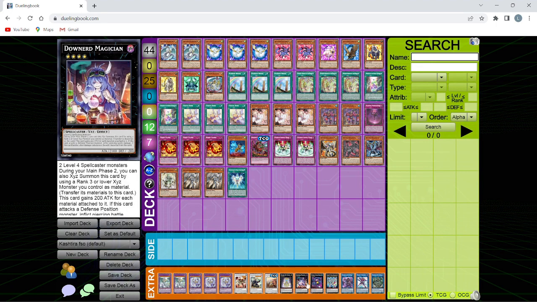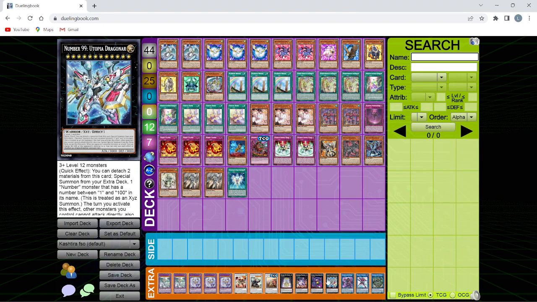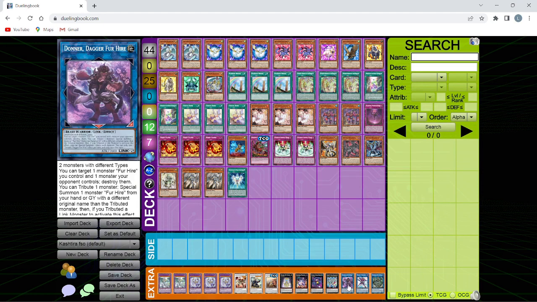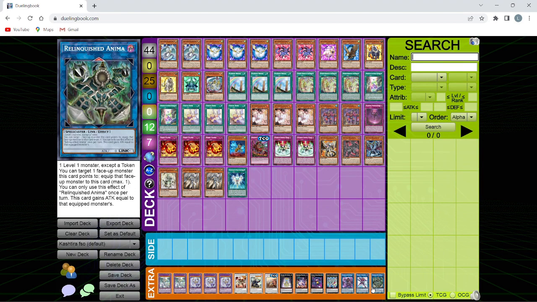2 rank 4s which we can't make, but we can summon Stealth Kraken using Utopia Dragonar, which we make by ranking up. A Donna Dagger for Hire to destroy our opponent's cards. A Proxy F Magician, just because it's a decent link monster. And a Relinquished Anima as the last card in deck.